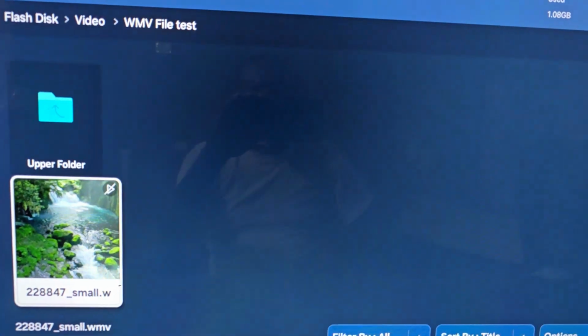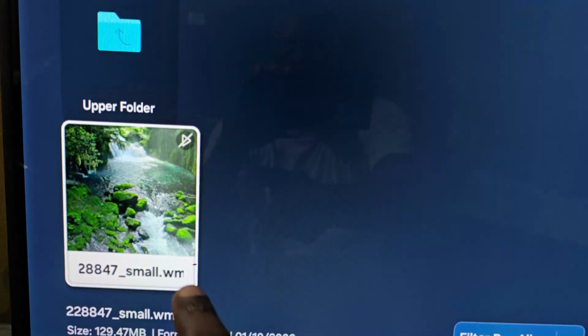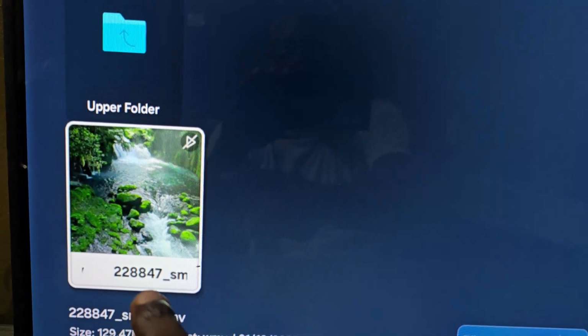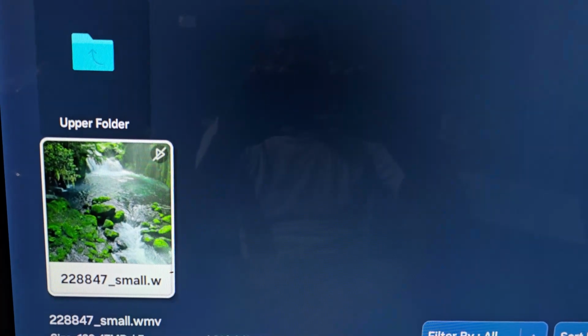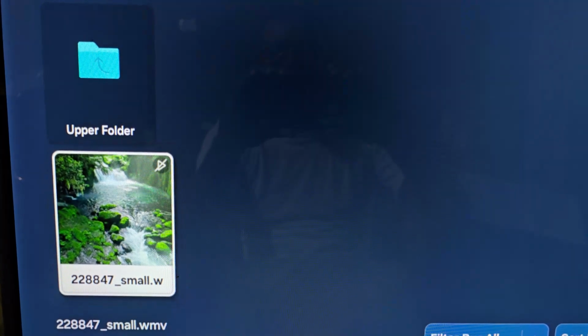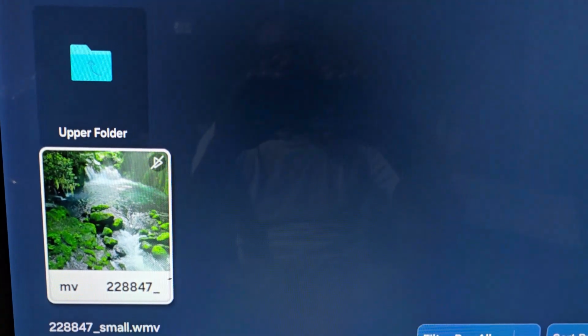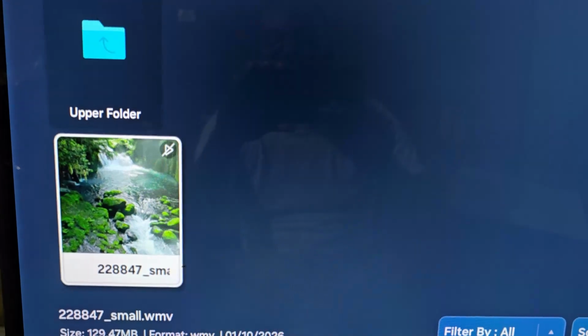Alright, so I'm going to go ahead and cancel, or stop I should say, just to show you what to do. So what this means is that this particular file format on a Samsung TV does not work. As you see here, the file format, you see the name, you'll notice it says .wmv. So WMV files do not work on Samsung TVs. It doesn't support it, right? And I think that's the Windows format for videos. So this particular video will not play on a Samsung TV.